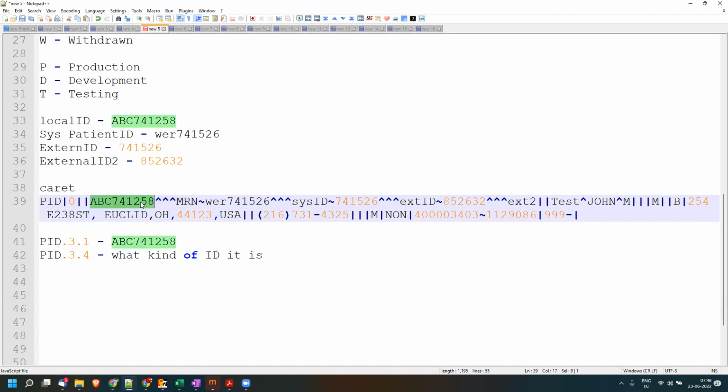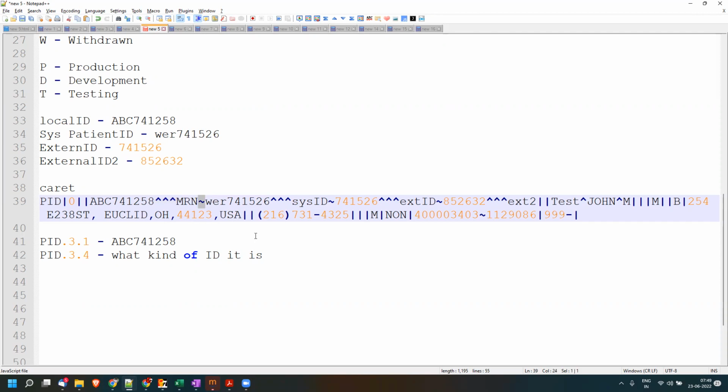This is component number one, dedicated for storing the ID. This is component number two, component number three. Component number four is dedicated to telling you what kind of ID it is. So it is a standard thing. Yes, PID 3.4 represents the assigning authority, who assigned that ID and what ID it is. These are essential elements which will help you in interpreting and reading the message. It's just that you are mirroring the same structure for the rest of the fields with the help of a repetition.